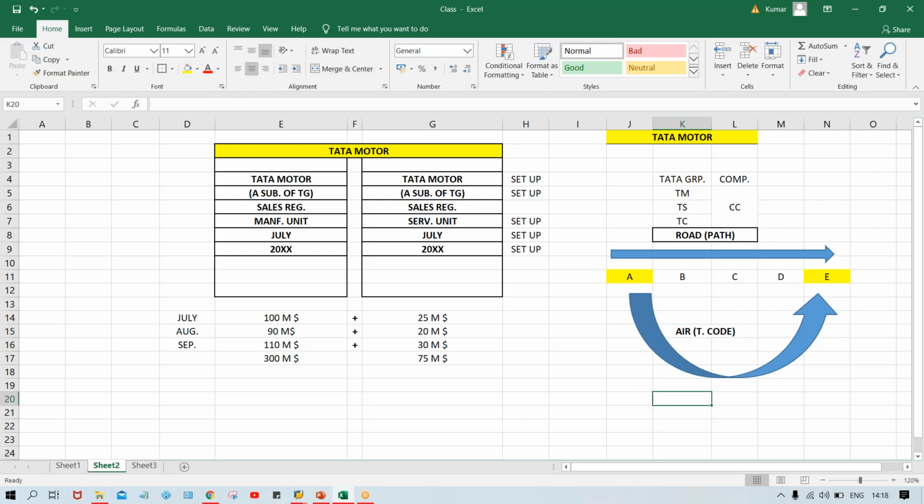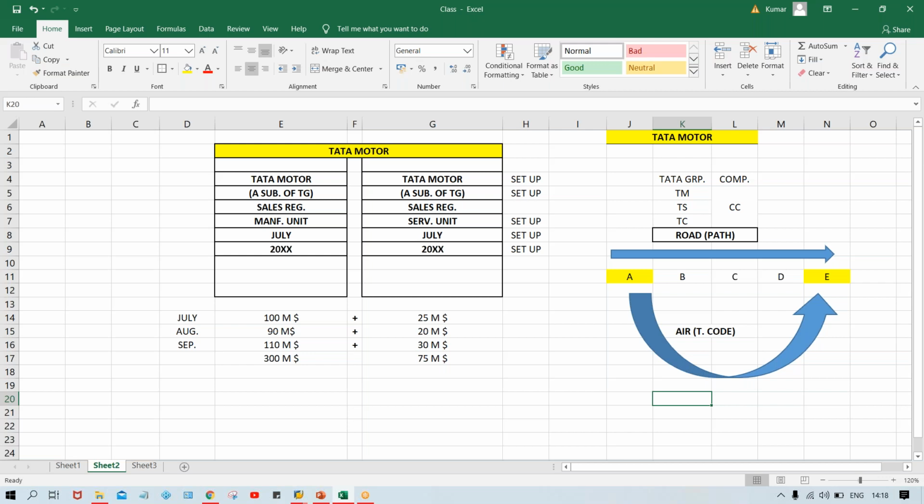I'll tell you now, there are multiple trainers with different points of view. They will say that to become a good consultant, you have to use path, right? Somebody will say no, it's not like that, it's better to use transaction code, by which you can save your time. So I'll tell you guys, don't be confused. Neither path nor transaction code is going to make you a perfect consultant, right? Even if you mugged up all the paths, even if you mugged up all the transaction codes, by mugging up the path or transaction code, you are not going to become a consultant. It is a kind of medium, right?